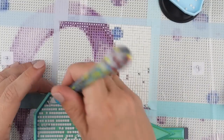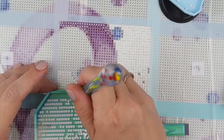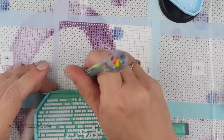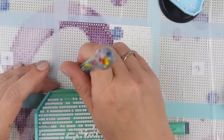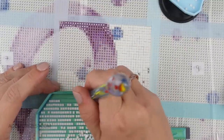Helen says she thinks multi-placing squares is easier. She said the square drills line up beautifully on the tray, so they go beautifully onto the painting in a nice straight line.